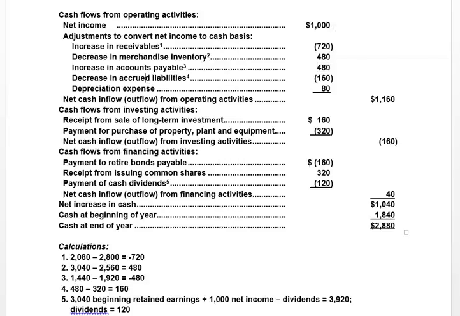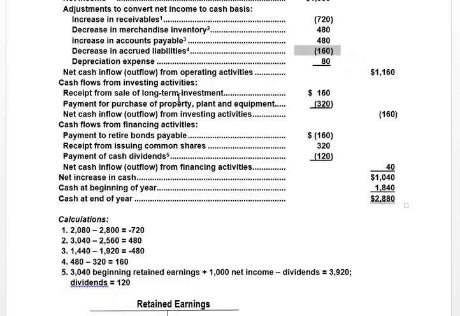We've also got accrued liabilities. These would be things like your adjusting entries at year end, wages payable, salaries payable, rent payable, those kinds of things. And those accrued liabilities decreased during the year. Why? Because we paid more of them out during the year than we actually recorded as accrued liabilities. So when we pay more of them down, that means we're paying out more than we're expensing to income when we set up those liabilities to be paid at a later date. So now we're going to reduce our net income in order to convert it to the cash basis by that difference, which is $160. And again, you can see we've calculated all those amounts for you down here.